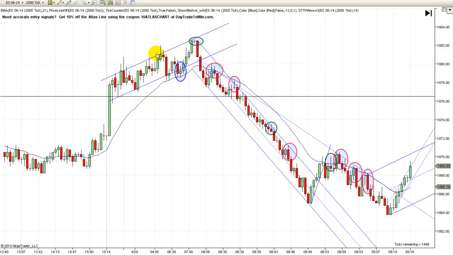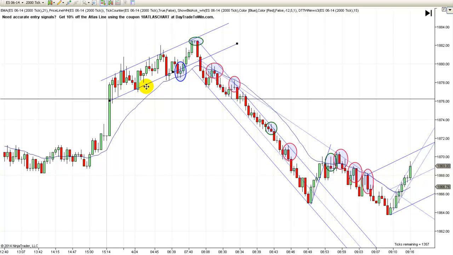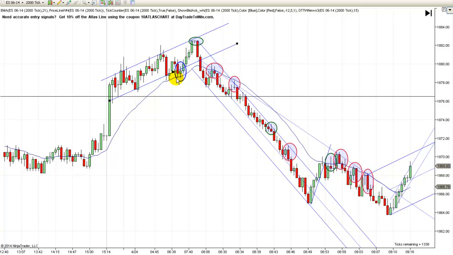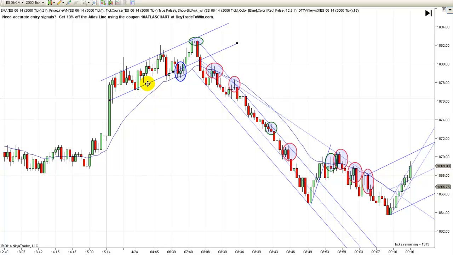Early on, we had a spike and a little channel working up. This may be more like this, but either way, you got a couple of closes outside of it right here. And it might have even been like that right there, and you had a couple of closes out, but a move to a new high. There may even be a midline in there, but I originally drew it off those first two swings there, and I actually caught that one too, and I caught it off that close. And then we got a couple of breaks here, a move to a new high, and then it starts selling off.